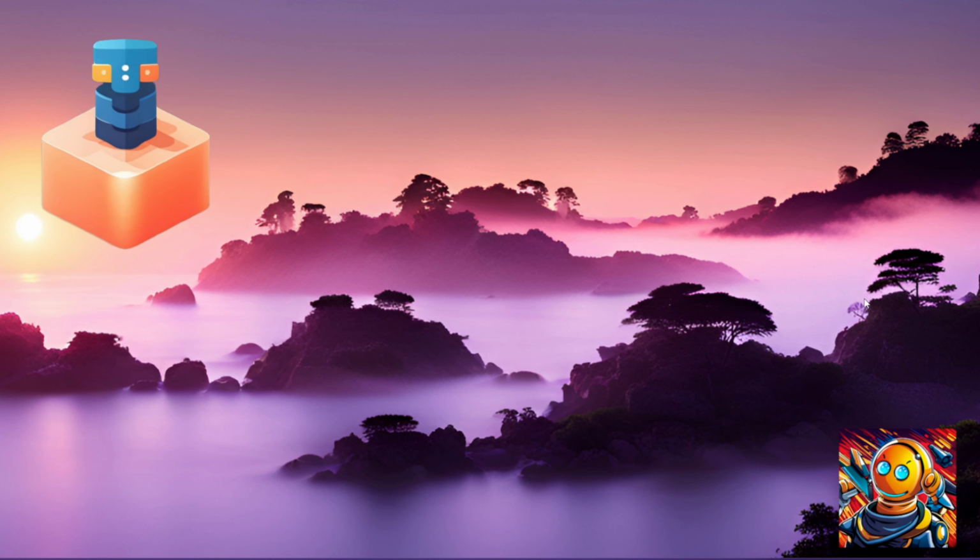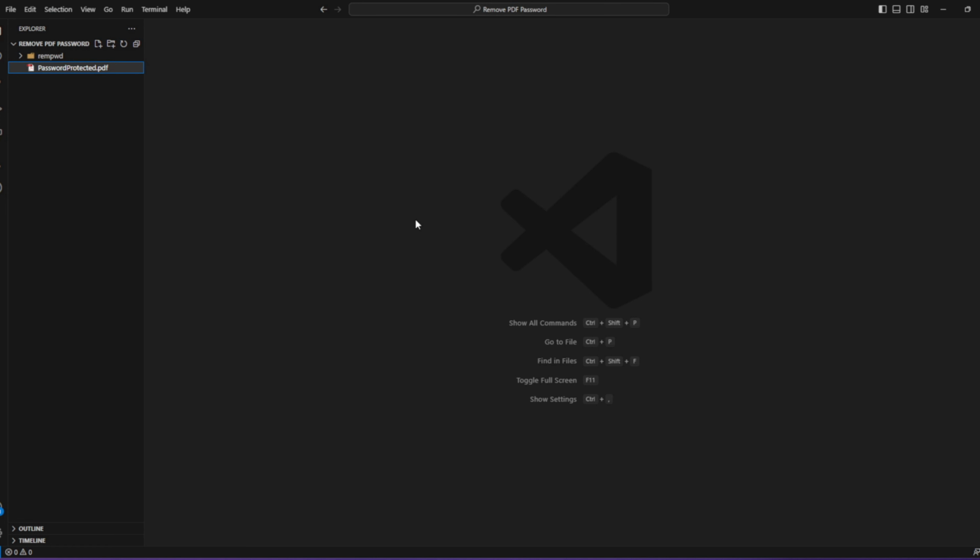Now let us open the IDE, VS Code in my case, and start creating the script. The script will have three parts. The first part will ask us for the password. The second part will get all the PDF files stored in the input directory. The third part will unlock the PDFs using the password, and put the unlocked PDFs in the output directory.